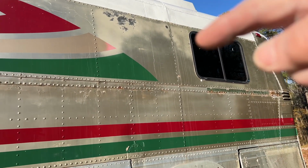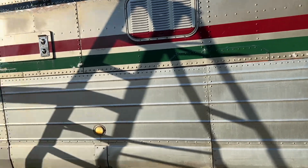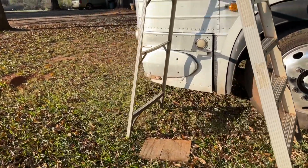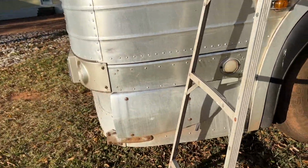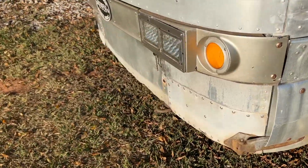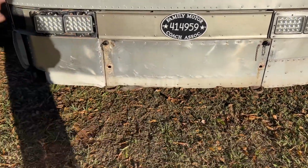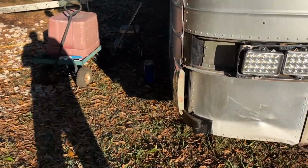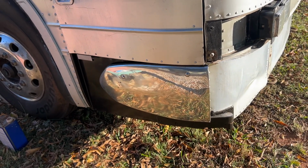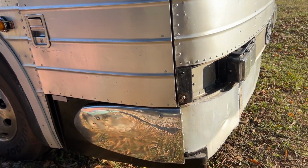But again, this will be gray, and this will be gray, this will end up being black, and then we'll have some accents in black also here at the front of the bus. I think it's going to look really nice. This sphere is going to be, of course, polished up really nicely. And behind it, that accent will be black on that door, as well as coming around to the front of the bus. This is going to be all painted black, of course, and that's behind the bumper. It's going to be kind of an extension of this right here. You can see how that sphere is fairly well painted, but it does have that black accent below it and behind it, whatever you would call it. But anyway, that's kind of what's happening in the future.